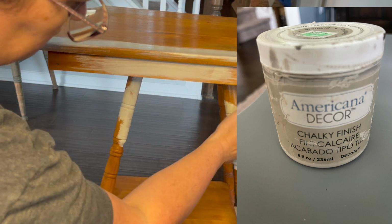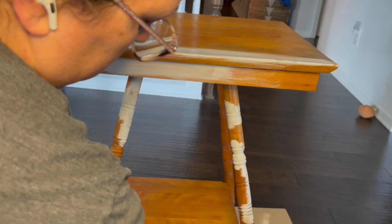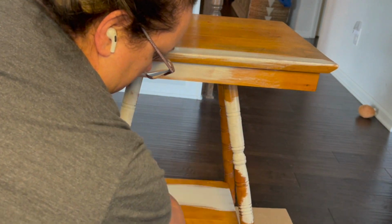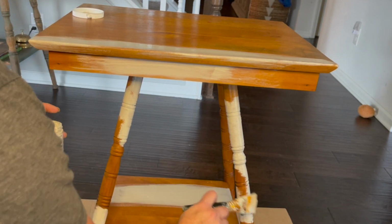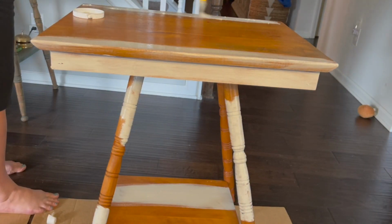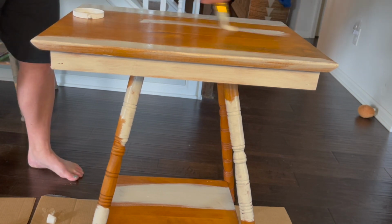Next, I'm using just some Waverly chalk paint in the color Primitive. I just found a nice grayish that I had in my stash. And I basically want to cover up most of this wood. It's not as orange on camera as it is in person. This was not a good looking wood, and I wanted to have a bunch of base colors underneath it so that when the milk paint pulled away, it wouldn't pull away to this orange wood. There'd be some different colors underneath.